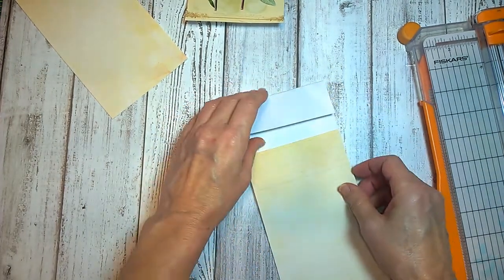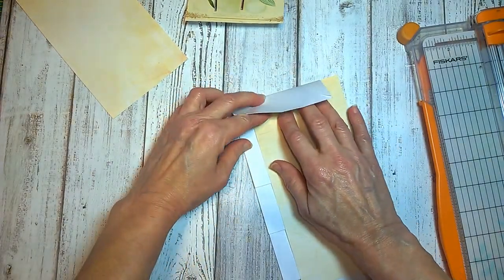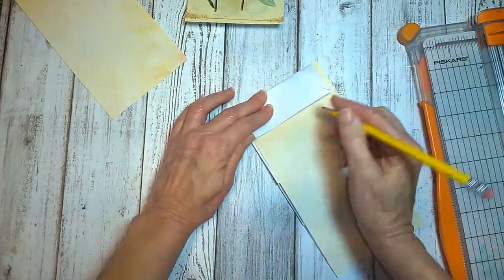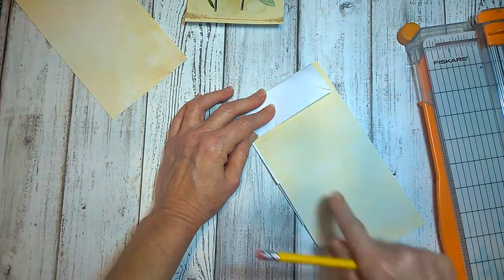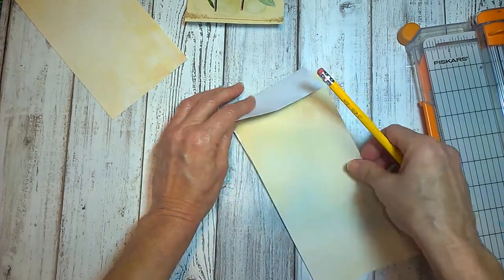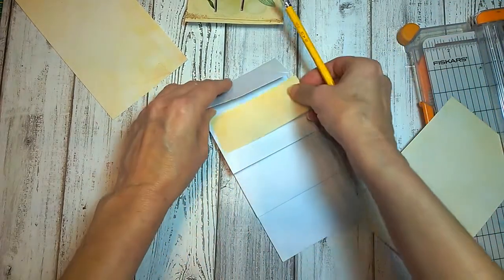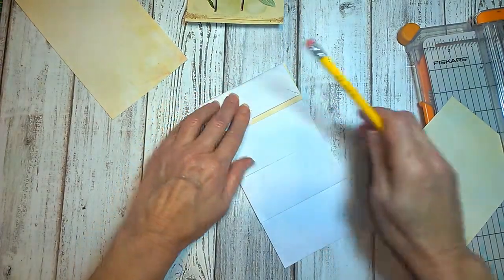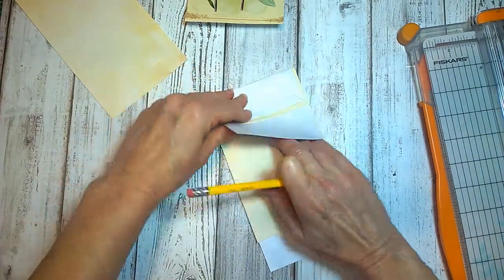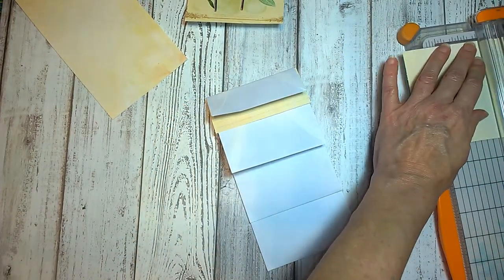All right, and you don't need to cover the top, but starting at the bottom, you're going to cut a piece. You'll stick it up here, and you'll cut a piece just below where the edge of that fold comes. You're just going to cut off a little bit, allowing about 1/4 of an inch. Alrighty. Okay, and then the next one, you're going to do the same. You're going to put it up there to the top, come down here, allow about 1/4 of an inch, and give it a cut.